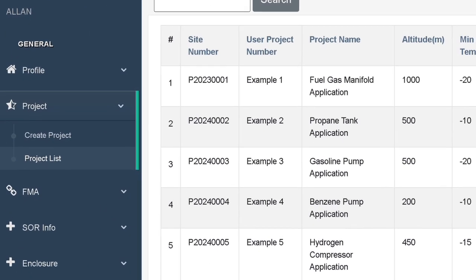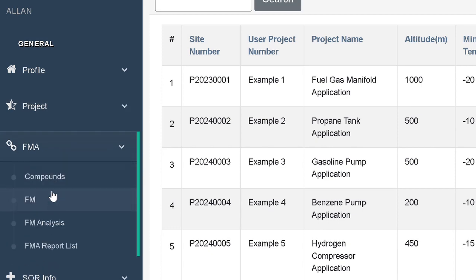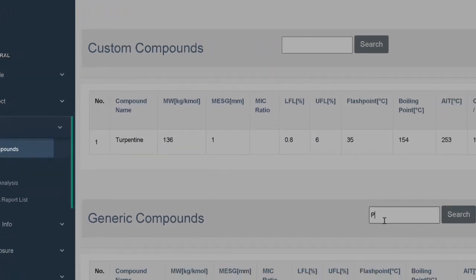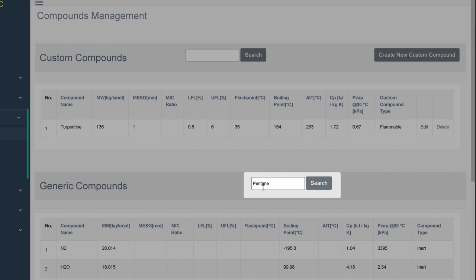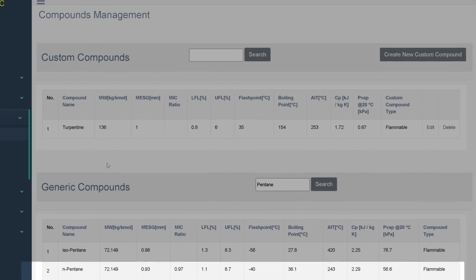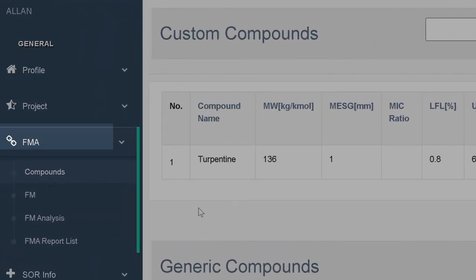Next, we select the compounds involved in the release. Search for pentane in generic compounds. Since it is already there, we don't need to create a new compound.